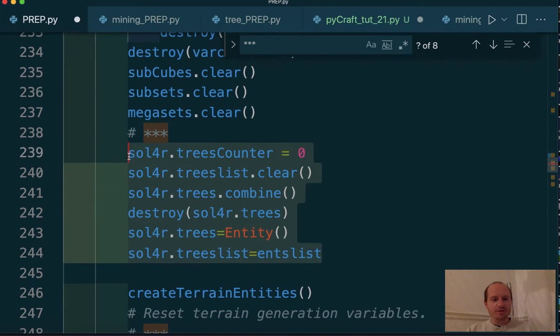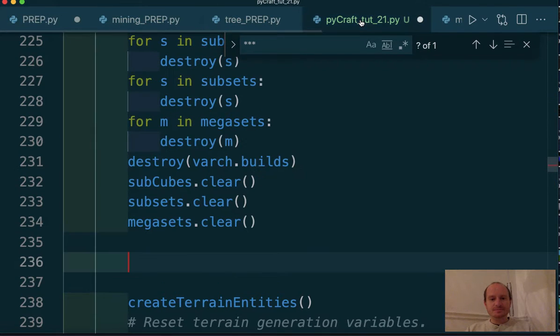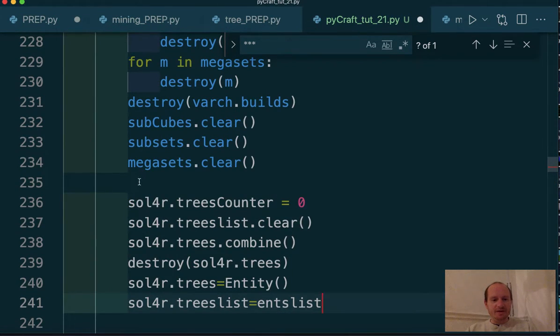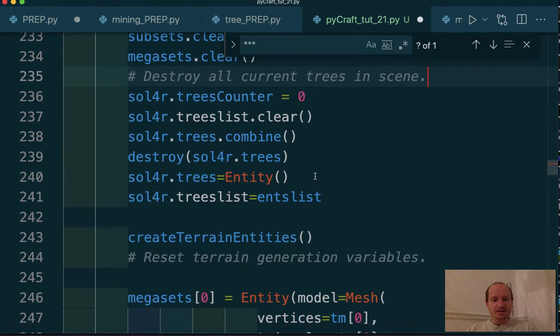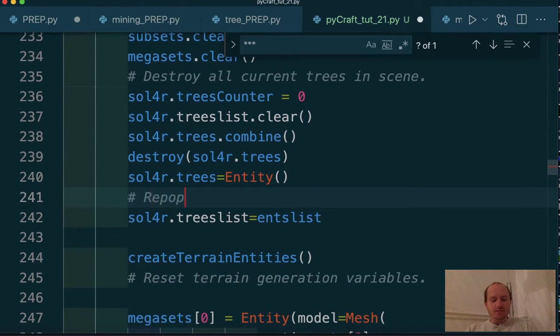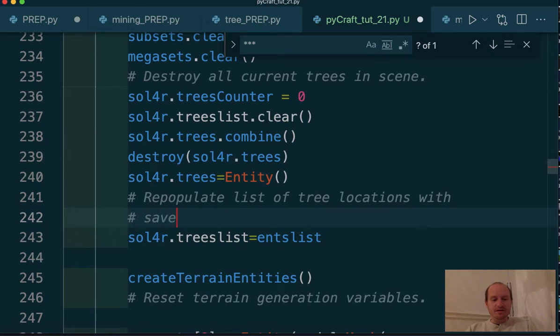So let's just copy all of that stuff. Put it there, and we'll just make ourselves a comment. So destroy all current trees in the scene, and finally repopulate list of trees, I think they're locations, with loaded data from file.